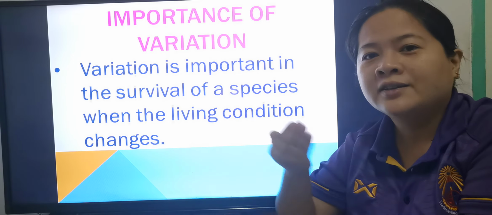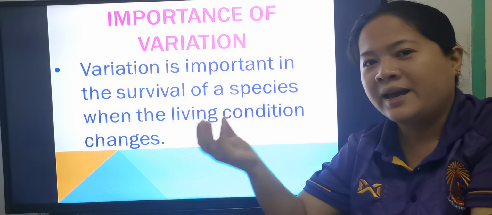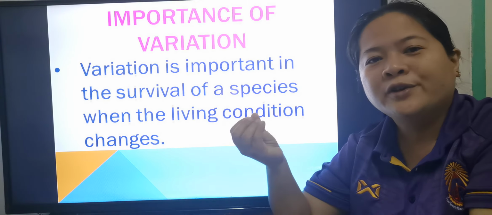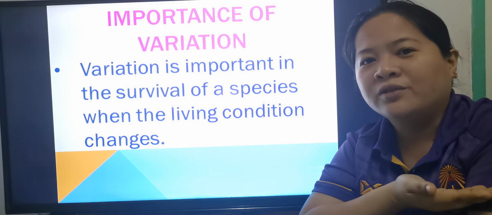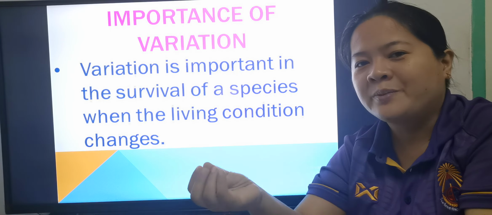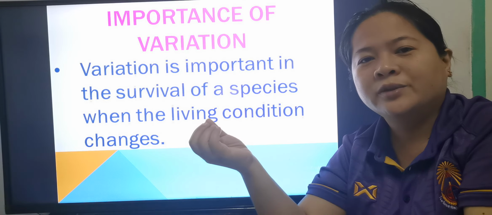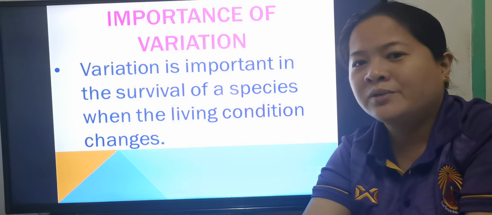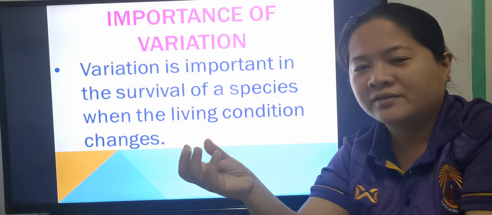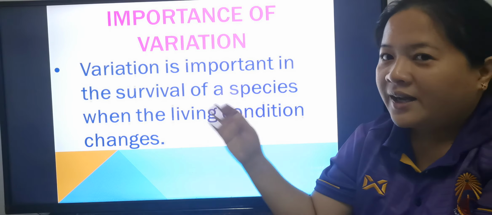Just the same, if there is variation, then if the living condition changes, that different plant or that different animal may be able to survive the changes. If you plant the same variety of rice throughout the world, if there is only one variety, and something happens that can kill those plants, for example insects or pests that kill all those rice plants, then all the rice plants will die. They will not be able to survive. So you see, variation is important. Now, if some of the rice plants are different, then those plants can survive and they can reproduce. Okay, I hope you understand.